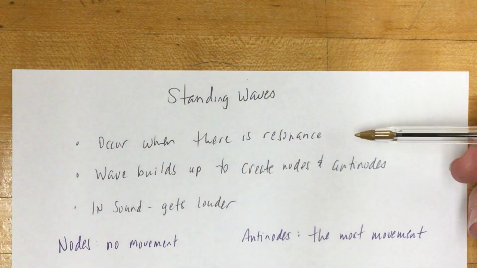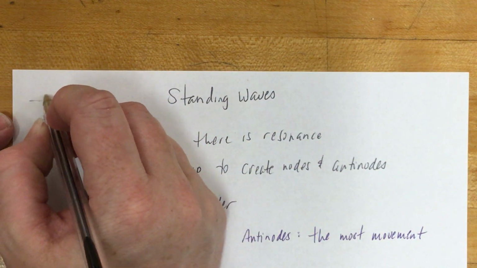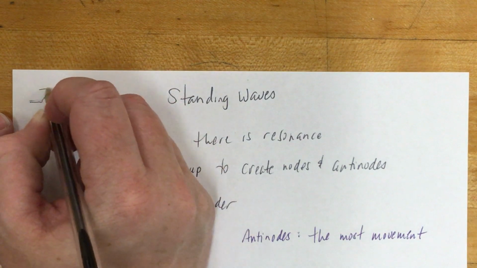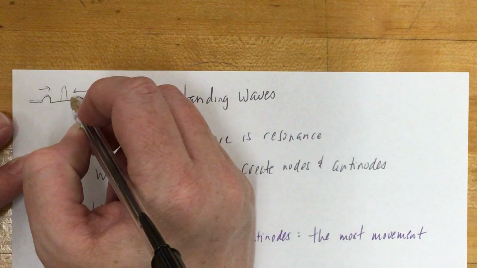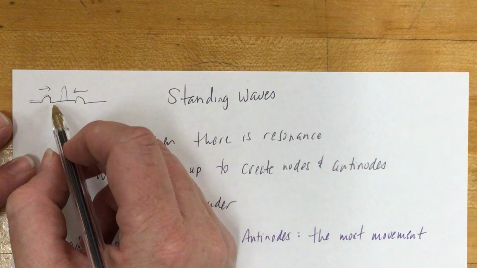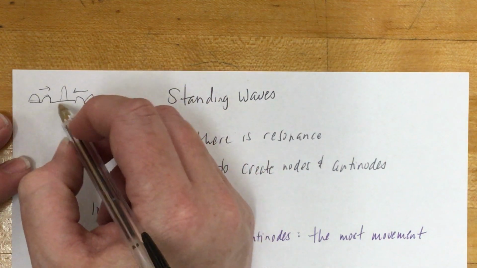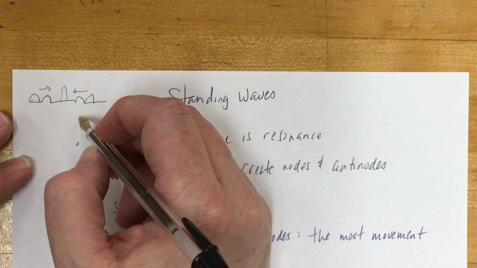Standing waves occur when there is resonance. What happens is if we send two waveforms at each other, and they meet, in general, where they meet, they would add up on each other. If we were to do this repetitively, with lots of waves coming, they would continue to add up. And what that would look like is what would give us a standing wave.